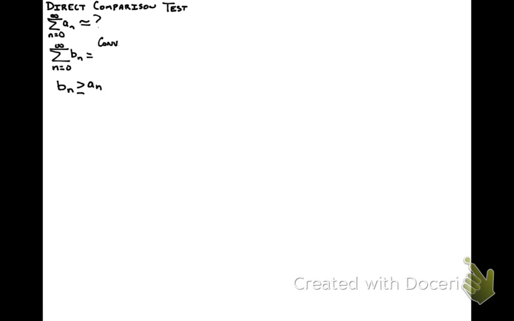So the series we want to know about is A of n. The series we know some things about is bigger than it. So it's kind of like the squeeze theorem. If we can compare A of n to a series that's bigger than it, and the bigger series converges, then we'll be able to conclude that the series involving A of n also converges. If a bigger series converges, then the smaller series must converge as well. Or your book talks about it in terms of being dominated by the series.